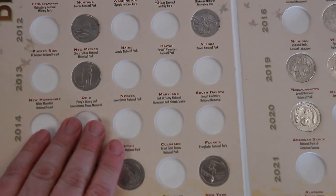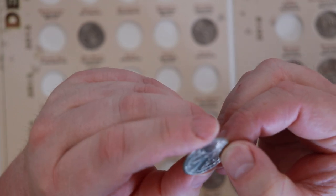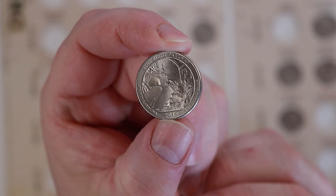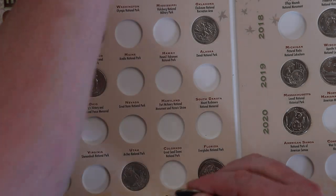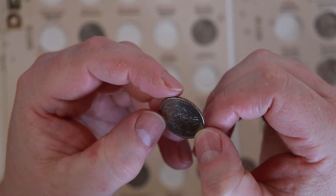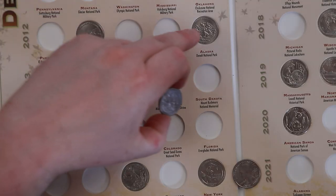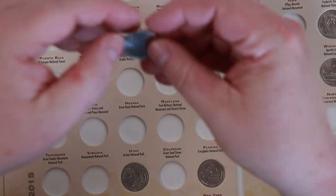Right, go to the Denver side. This one is Blue Ridge Parkway. I've seen that before. Sure, we've got that before. 2015. I've got that, so that's a spare. Oh dear. Denver again, is that? 2012. Oh, that's another spare. I've got that one. Oh, geez.